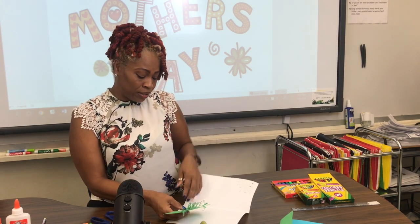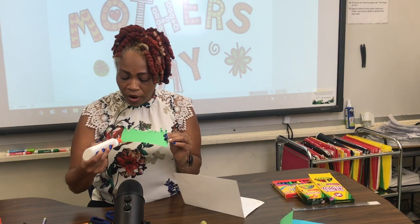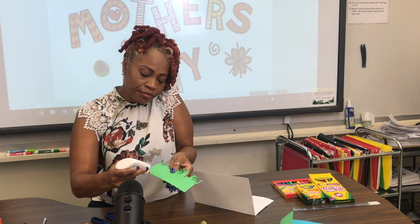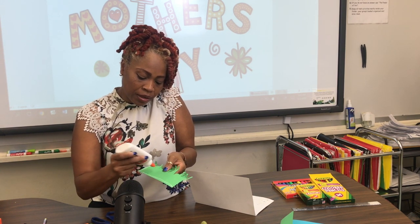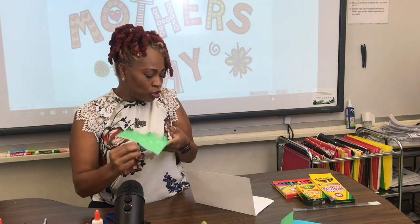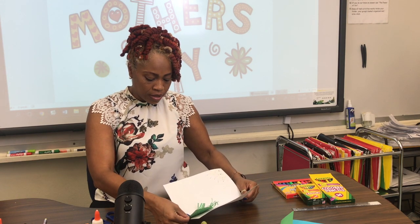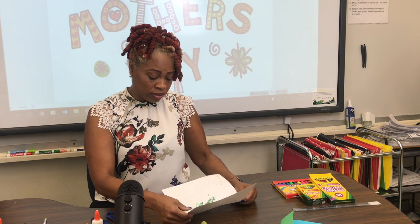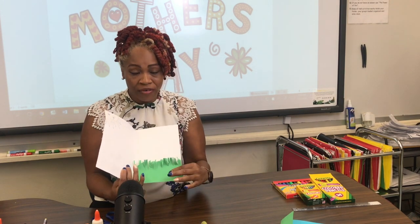And now I'm going to take this little bit of glue here. I'm going to rub it around the edge. Hope you can see that. Like that. Kind of up there, and just kind of zigzag, make sure it's there. Okay. But I don't want to put too much because I have a little added surprise. And I know you're going to love it. Your mother's going to love it, especially if she's a special mother to you. Okay? And so now the grass is inside.